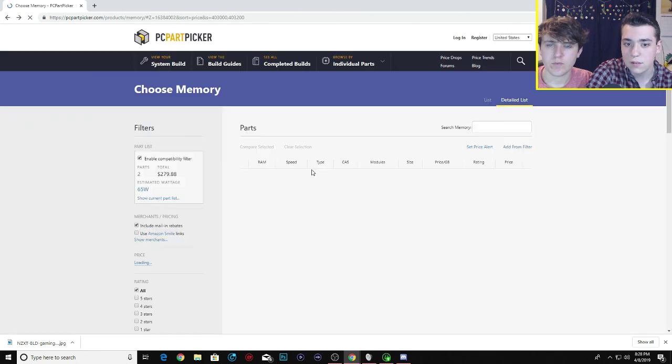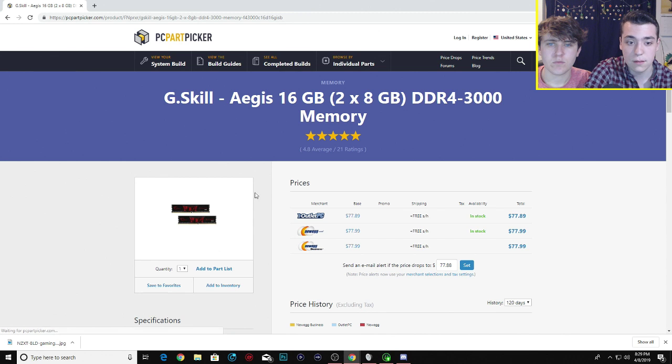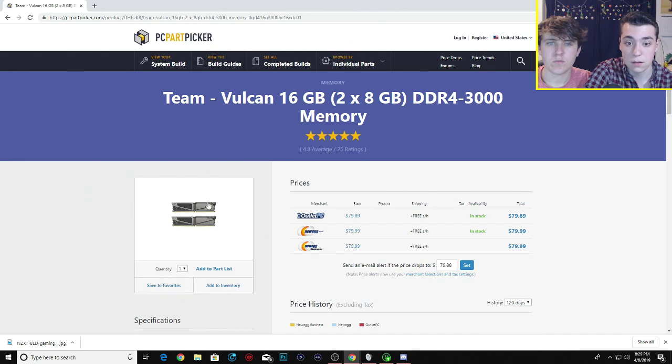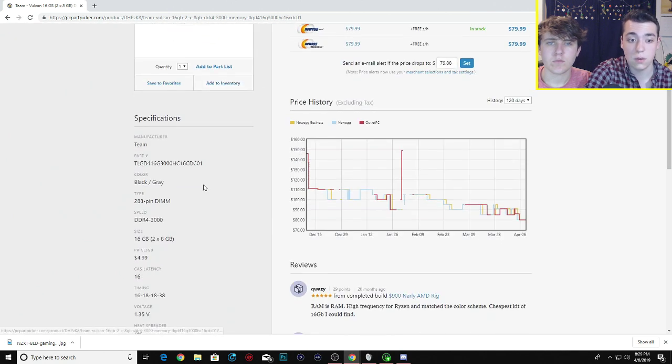That one looks cheap on the outside. It would do fine if you're not concerned with aesthetics, like if your computer doesn't have a window. But I'm trying to make everything look good, so that's red. So that does influence things a little bit if you're looking for a specific color scheme. Okay, here's the same stuff that we were looking at. It's just $10 more, and it's the right speed that I wanted.